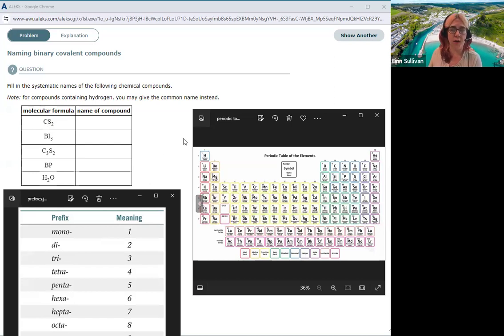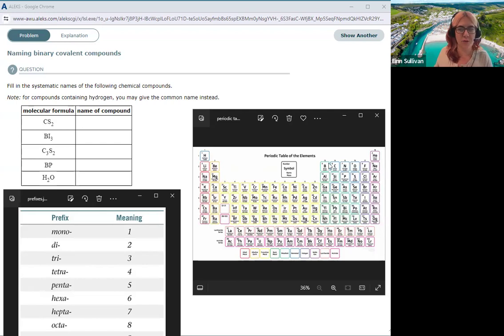The rule of order is we always go left to right across the periodic table. So for example, in carbon dioxide, carbon would come before oxygen, going left to right. For some reason, if elements are from the same group, we go bottom to top. My theory is it's just kind of gaming the system, so oxygen always comes second. I don't know. So if it was sulfur trioxide, sulfur comes before oxygen, right? So left to right across the periodic table, bottom to top if they're in the same group.